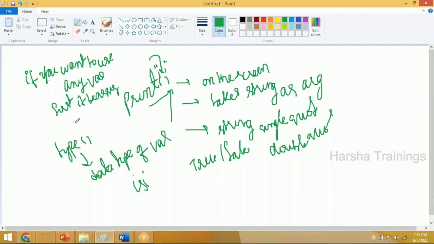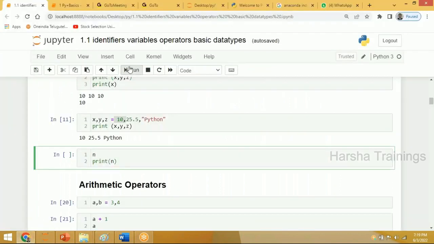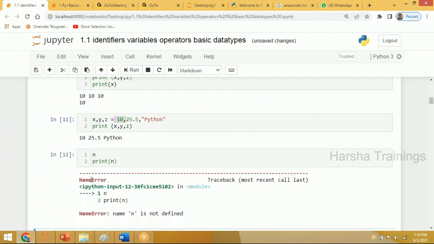For example, you take some variable equal to a value; it may be an integer, or a float, or a string. Any value you have to assign, then only I can use it. If you don't assign any value, I can't use it. It is going to generate an error. What kind of error? Name error, because in memory it doesn't know what n is.